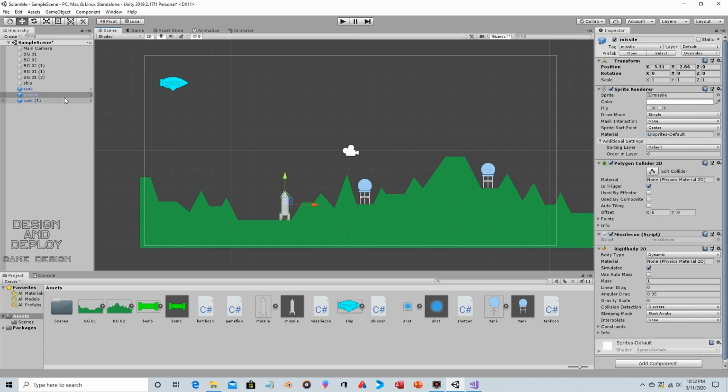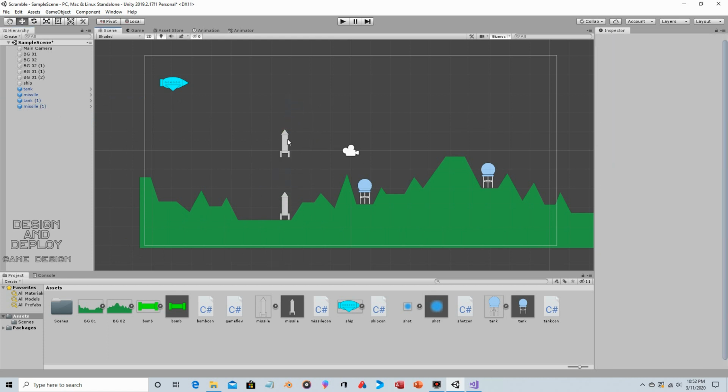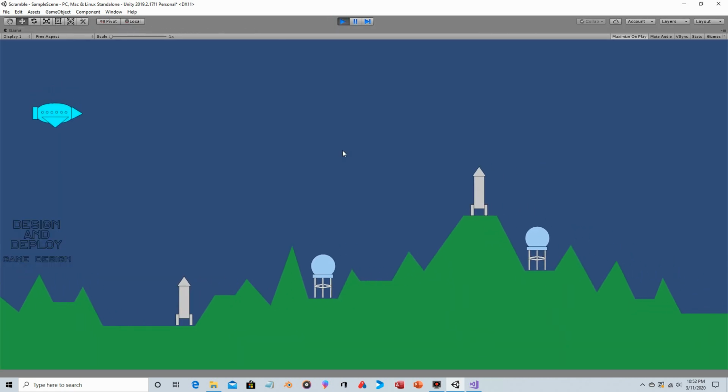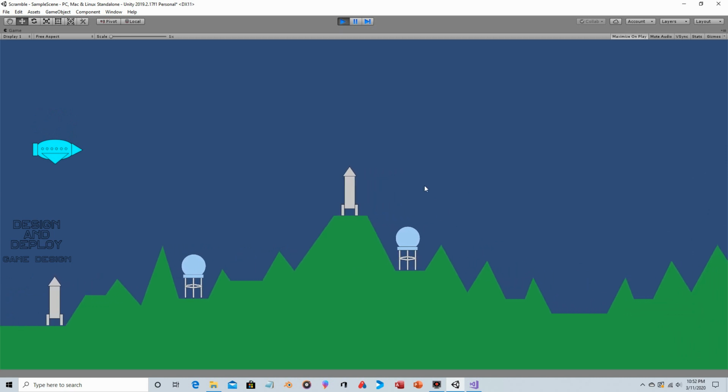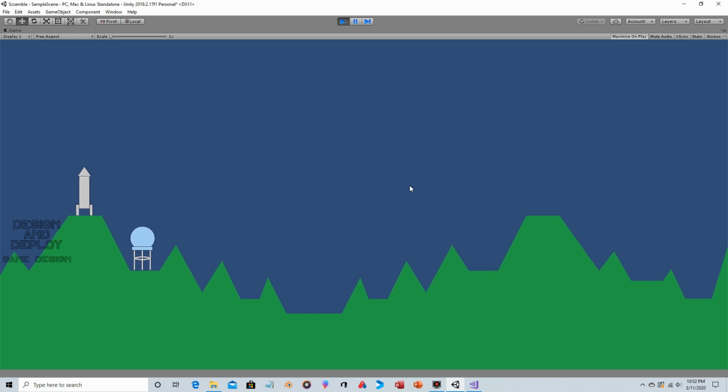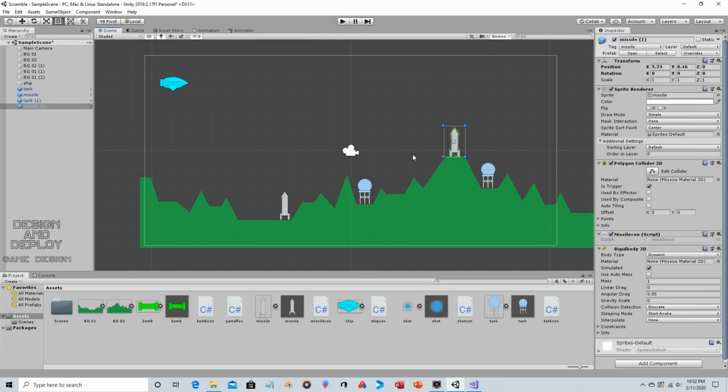And we'll copy this. And make sure I can collide with these. Again, I want to make sure I'm not hitting the ground. I want to make sure I'm just hitting the missile. And perfect. And again, same thing, you might want the missile to be destroyed when it hits the ship. Okay, so far so good. Most of the collisions that need to happen between the ship and other objects are working.